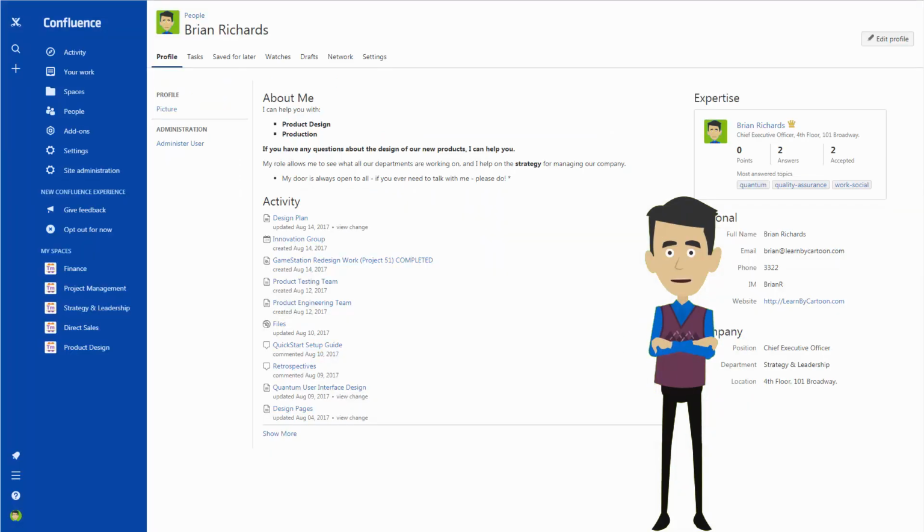We've looked at the benefits of updating your profile and adding your picture to build a sense of community. You can also now control the standard email notifications that you want to receive and change your password.